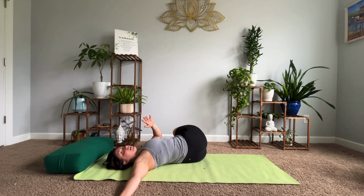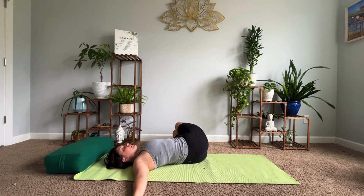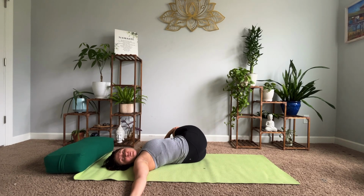I like to take the left hand and place it onto the top knee to add some weight. If you notice that your knees are floating above the earth, you can take your bolster or your pillows and place it under your knees or between your knees to fill in that gap. And from here, send your gaze over towards that right arm.